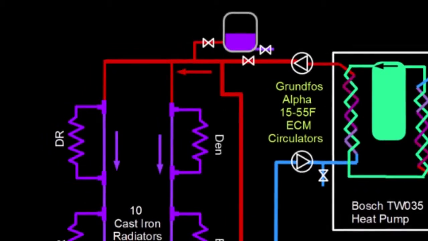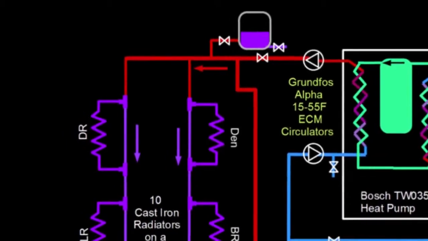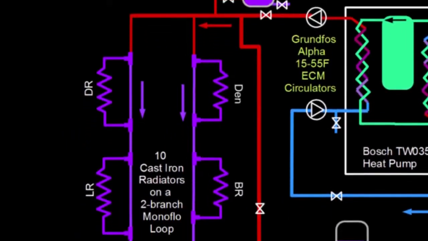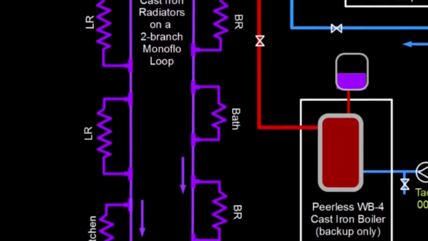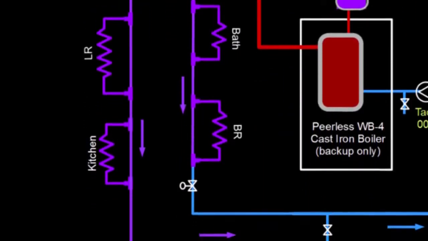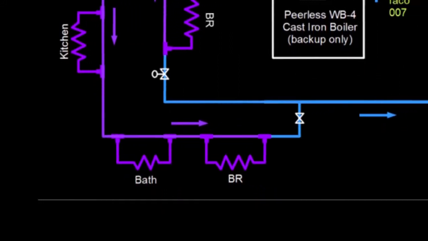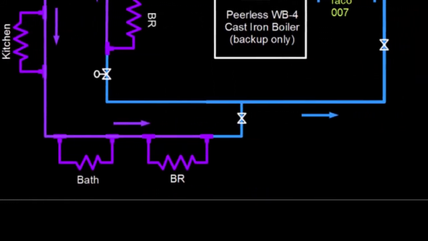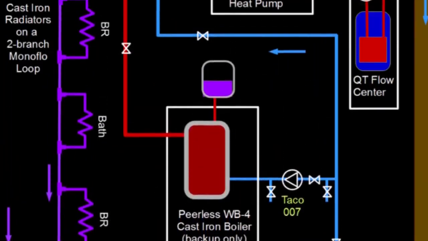The radiators are connected in a so-called monoflow distribution system. It's a one-pipe system with special T-joints that direct a small fraction of the water flow to each radiator, while allowing most of the heated water to continue on to the downstream radiators. You might think that the radiators at the start of the circuit would be a lot hotter than the ones at the tail end, but at these flow rates, there's actually only a few degrees difference, and the house is heated pretty evenly, much more so than when we were burning oil.